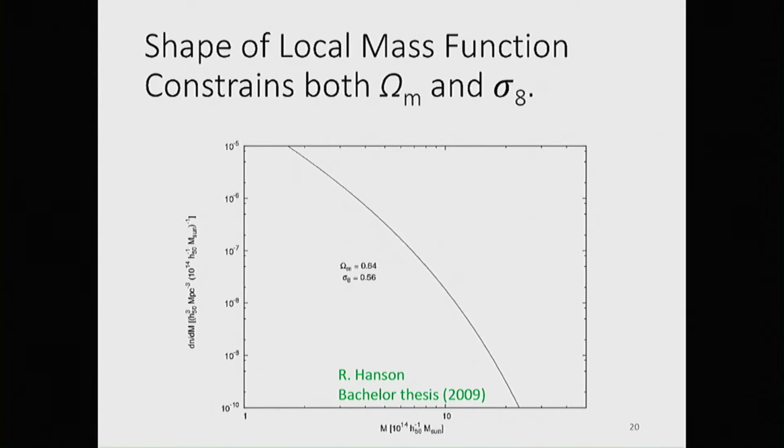Omega matter is the mean normalized matter density, while sigma 8 is a parameter that describes the amplitude of the fluctuations in the matter density in the universe. So the more matter you have, the more growth of structure, the more fluctuations you have, the more clusters you have. To keep the same number of clusters, basically they are anti-correlated. If your omega matter goes up, sigma 8 needs to go down. However, they are not exactly degenerate, and therefore when you use the shape of the cluster mass function, you can constrain these two individually as well.